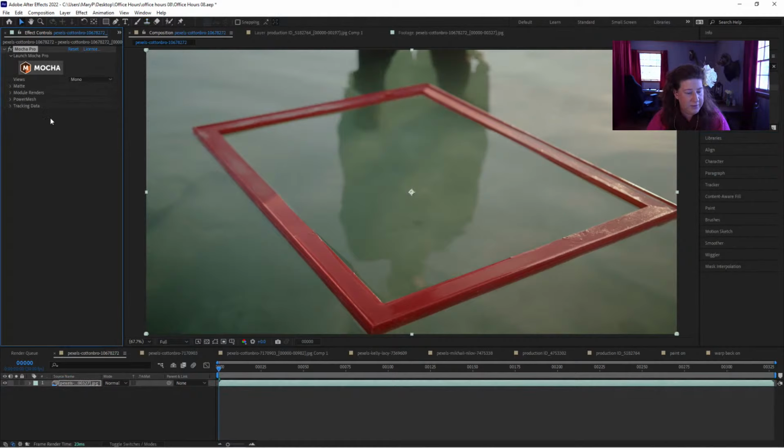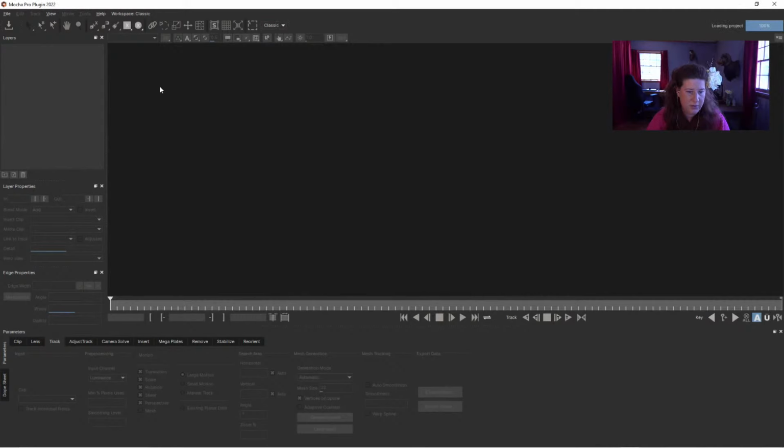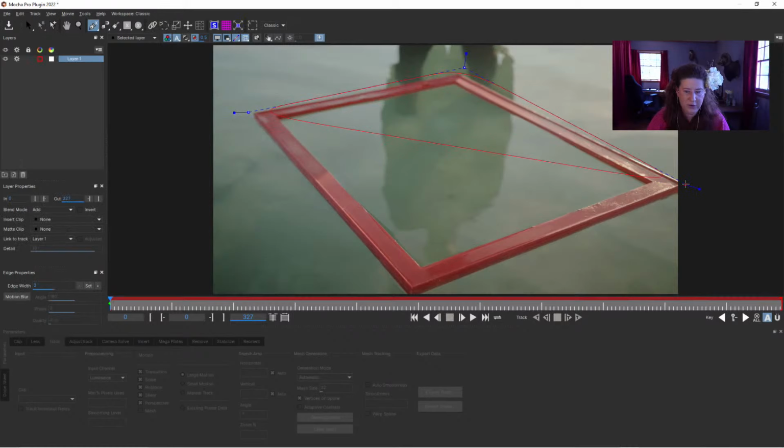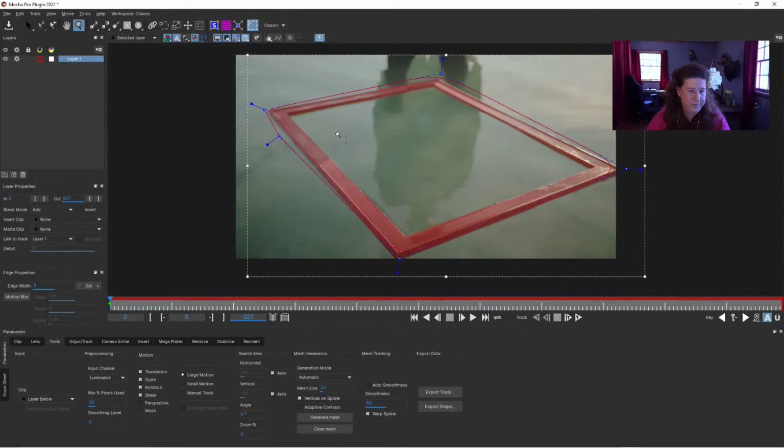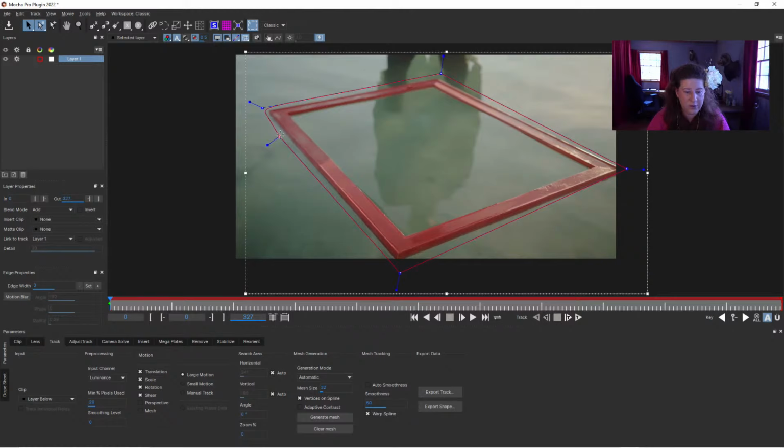So let's go ahead and launch this. We're launching Mocha. Mocha's reading from our timeline. Okay, and now we're going to try to track this screen, well, this frame. But the problem that folks tend to run into is they will try to track this entire area as if this were the track. And here's the problem with this. If you look at this shot, there's tons of reflection, there's a shadow, there's all kinds of problems, all right? So if you actually wanted to track this, you'd have to do this in a slightly different way, all right?